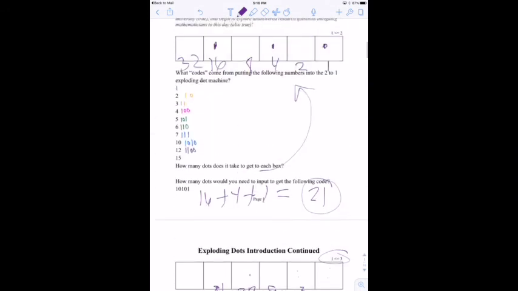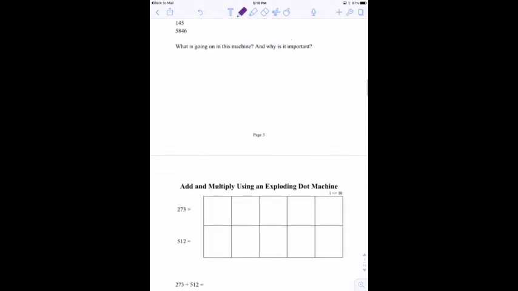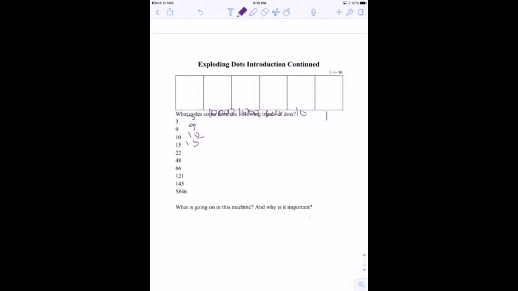Why is this machine important? Well, this is how we use our numbers. Before, we were in base 3, and before that base 2. There are implications in history: they used to use base 6, base 12, base 60. You'll have to look through and see a lot of them because the Babylonians, the Mayans, and all sorts of people in history used different bases. We use base 10 because we have 10 fingers and toes.